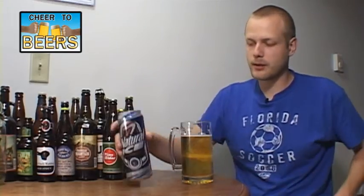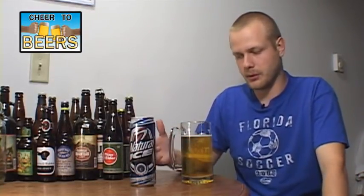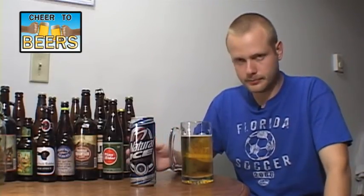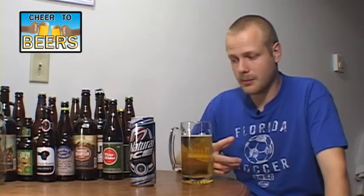Back to my final thoughts on Natural Ice from Anheuser-Busch. This one is actually a step up from your light beer. I find that some ice beers are actually better than the regular light versions. It's actually pretty good and very drinkable — as long as I keep it cold enough and drink it fast enough, it's very smooth. On the BMC or macro-produced beer scale, I'm going to give this one a 7 out of 10, and that's pretty good for a macro beer.